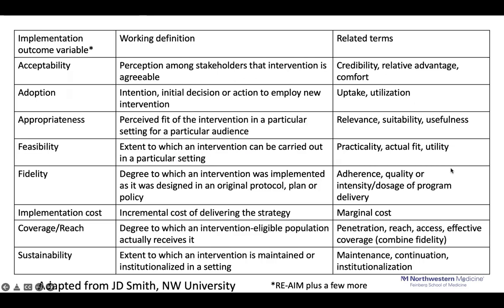These are a number of other implementation outcomes. And certainly when people are measuring some of these outcomes, in addition, for example, to the fidelity, they might be measuring feasibility as well. Acceptability is very important when we think about including the patient or consumer's voice, the perception that it's agreeable, that they're actually willing to do that as well.